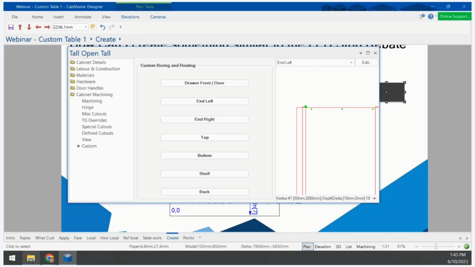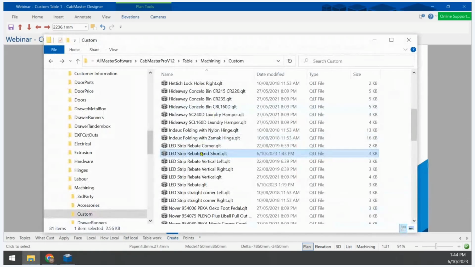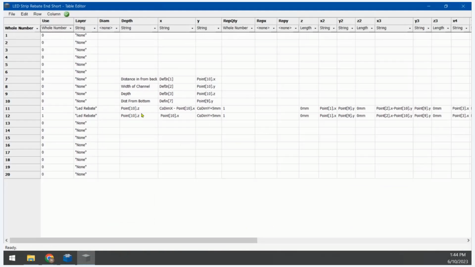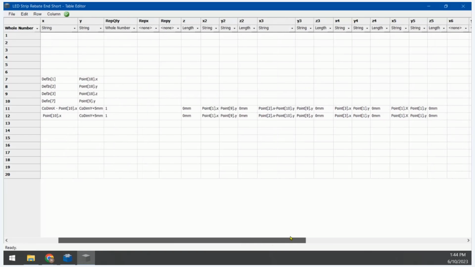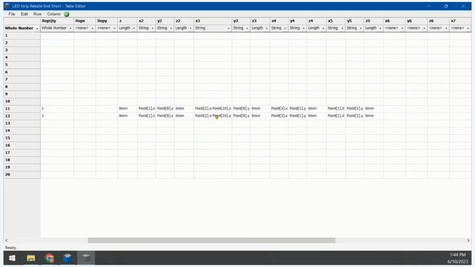So if we go back to our custom table, and I'll drag that over. If we look at our X3 point, it's currently 0.2 minus the width of the channel.